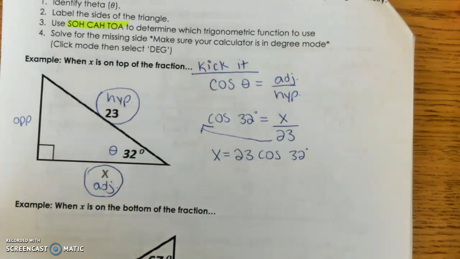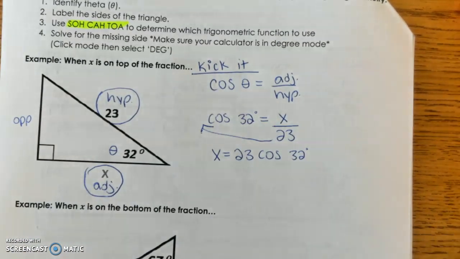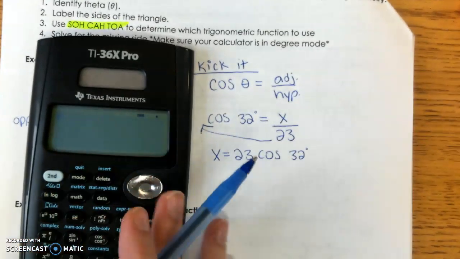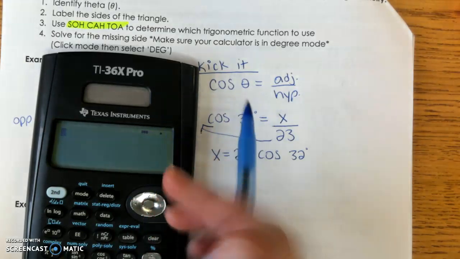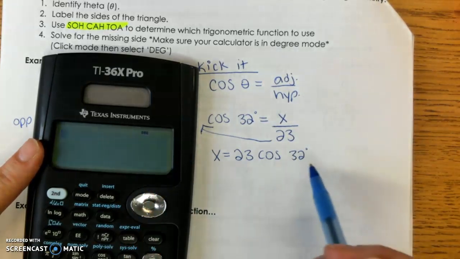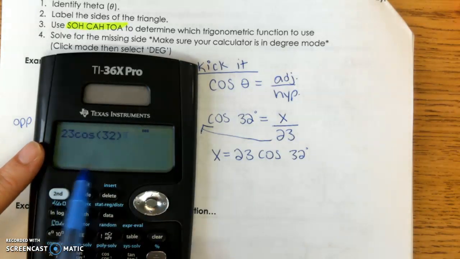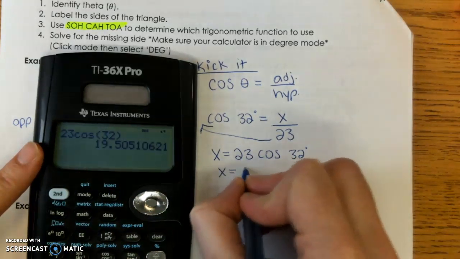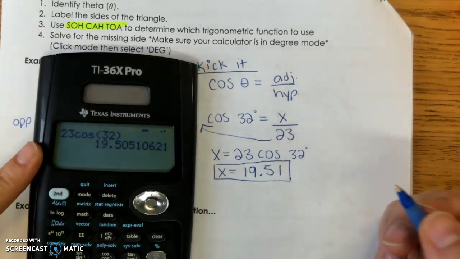Now I'm going to show you how to solve that in this black calculator, and I'm also going to show you how to solve it in Desmos online so that you can do your homework and the rest of this packet at home. All right, so in the calculator, I'm going to make sure my calculator is in degree mode, which it is. See that DEG? If you just clear it, it should default back. Now that it's in degree mode, because I'm talking about 32 degrees, I'm going to just hit 23 cosine 32. That's exactly what you see here, right? So 23 cosine of 32, x is going to equal 19.51. Always round to 2 decimal places if they don't tell you.